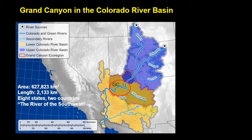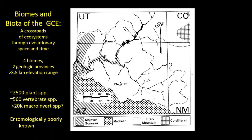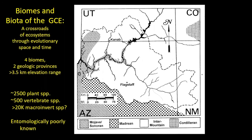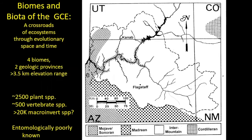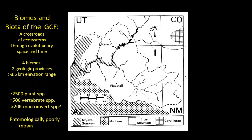The intervening area is called the Transition Valleys, lying immediately south of the Mogollon Rim — the landscape we're working in here. The region is really what I call a mega-ecotone over space and time. It's got four biomes across these two geologic provinces. The elevation gradient is pretty much off the charts — three and a half kilometers, more than two miles. It's a crossroads of ecosystems through evolutionary space and time. In terms of biodiversity, we've got about 2,500 plant species, about 500 vertebrate species, and probably more than 20,000 macro-invertebrate species.